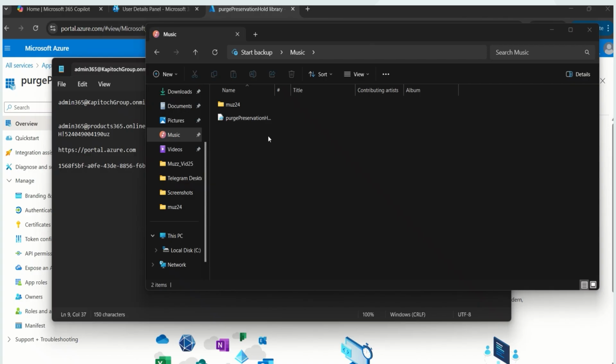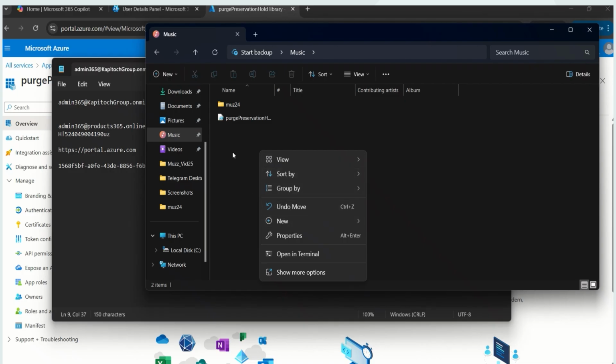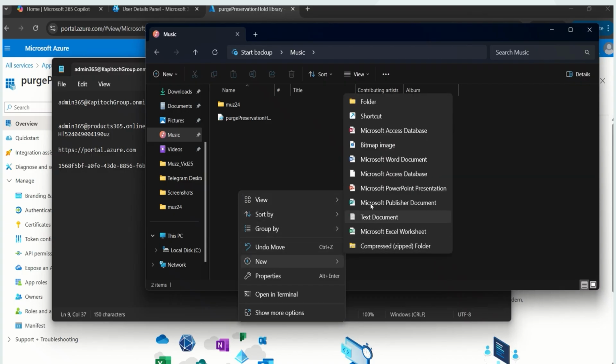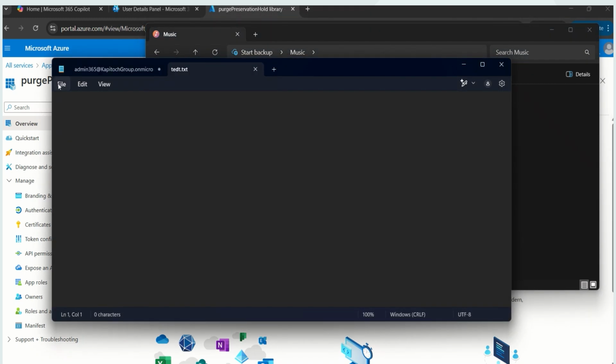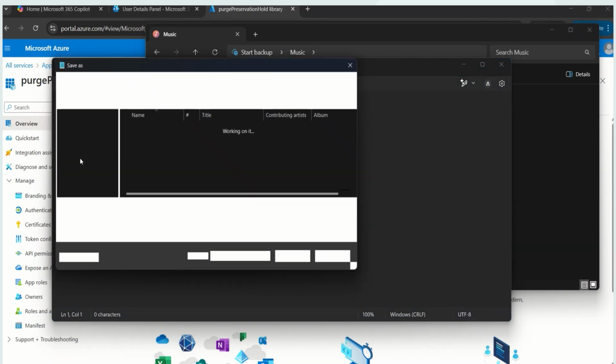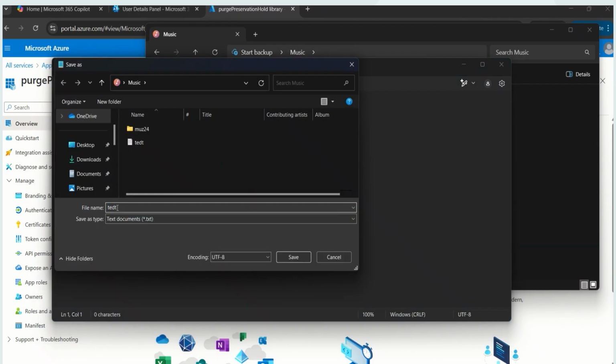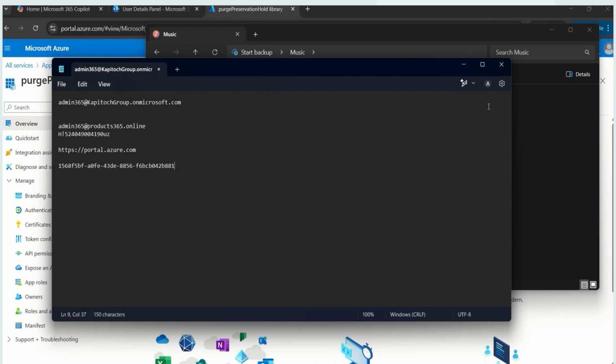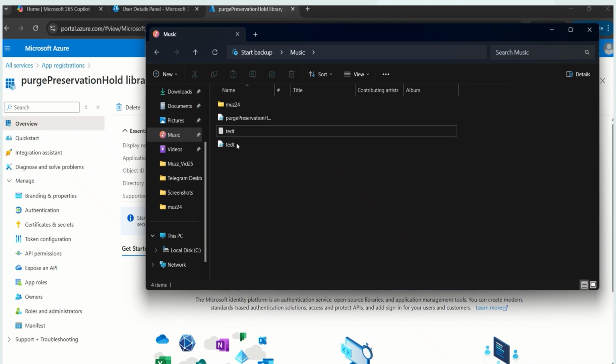Also, you can always save a TXT file as a PS1 file. Let me show you an example. So let's say we create a new notepad. So this new test document, if you want to save it as PS1, you can. In case I send you the PS1 file, you can always do save as, then at the end just put .ps1. So that's how you save a TXT file as PS1. Once you put .ps1, you click on save. It's now a PS1 file. So let's go back here. Let's close this. You can see the logo has changed from TXT to PS1.